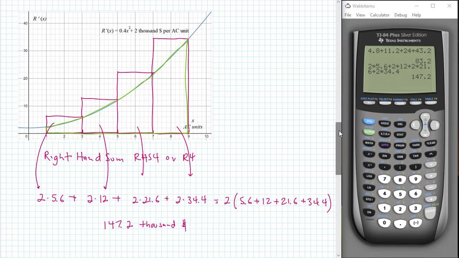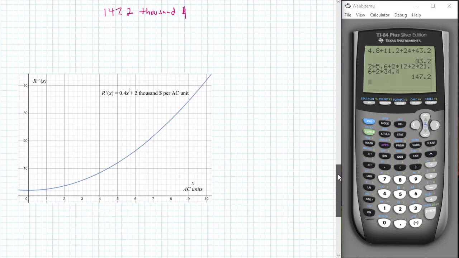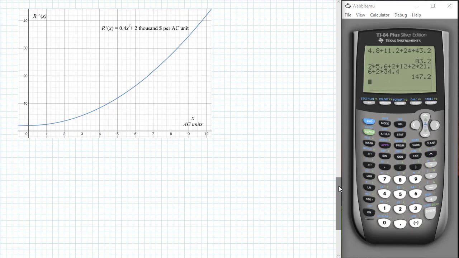So what I challenge you to do next is what we call a midpoint sum. A midpoint sum works just the same way as the left and the right. So if I use 4 rectangles, the first one would go down here from 1 to 3. Next one would go from 3 to 5, 5 to 7, 7 to 9.